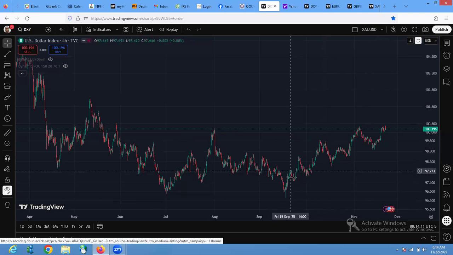We'll see an ABC of the first move, which is an A, or you can call it W. I would rather call it an A and a B wave here. And the last move to the upside is a C wave. So ABC in the minor degree to give us an A, then the B wave here, then this last wave is a C wave and is a diagonal. That is what we are seeing here now.